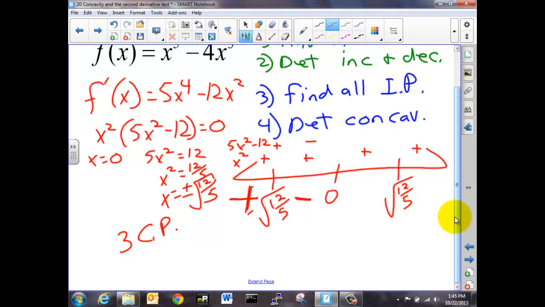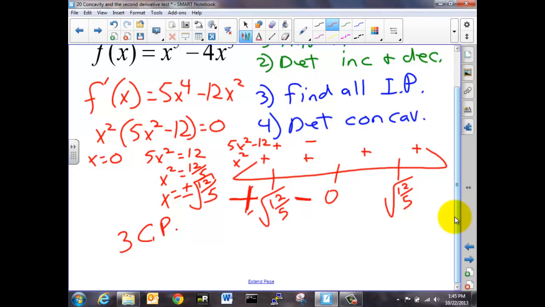Now you're doing the same thing up here though, right? You're saying negative 1 squared is 5 minus 12, right? So you're getting a negative number. I know that it is a negative number. Yes, sir. This here I use negative 10. This is 2 something, right? The square root of 12/5 has got to be less than 2, so I use something bigger, something further down through there than that. Negative 5, negative 10, something like that.